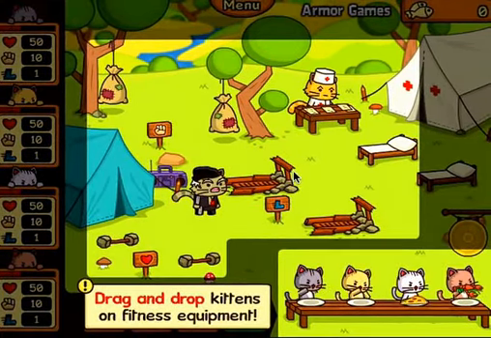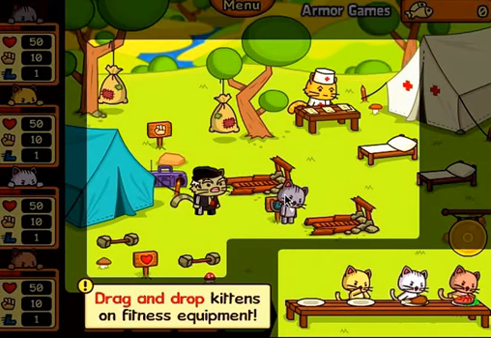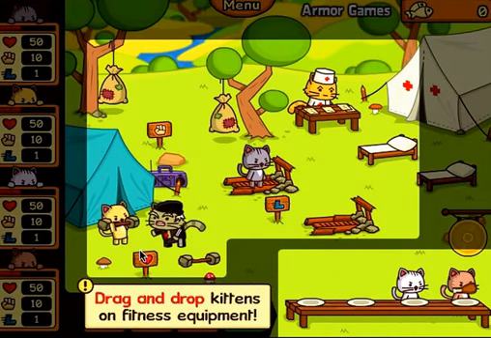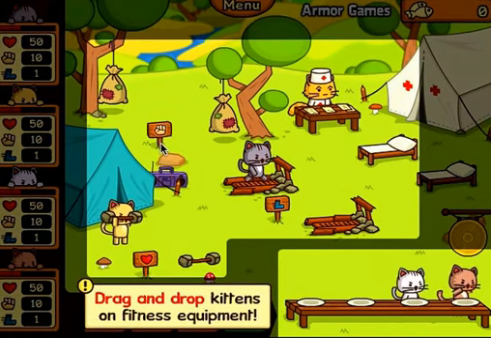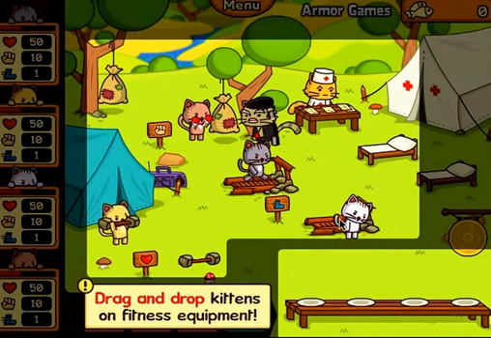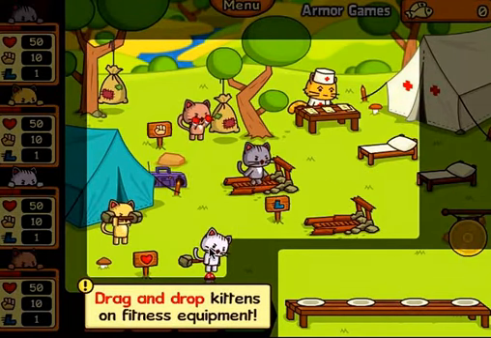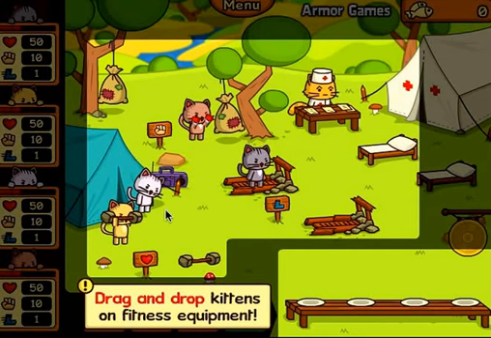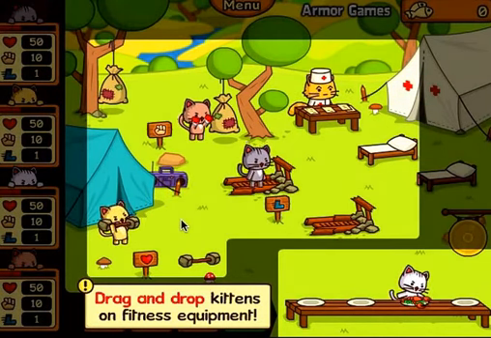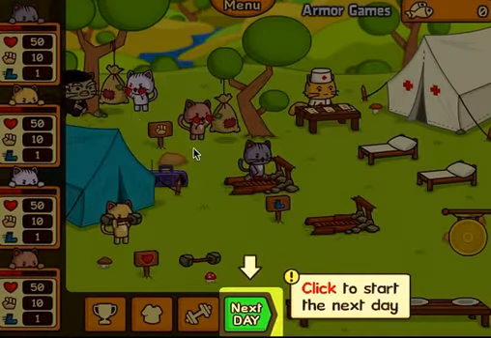Drag and drop cans onto fitness equipment. So I just put them onto treadmill, some weights, punching bags. Looks like we can be up to... now we got one more cat, and let's put him on the bike. Okay.